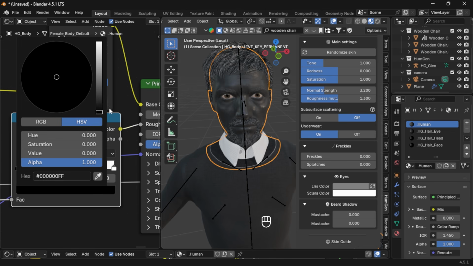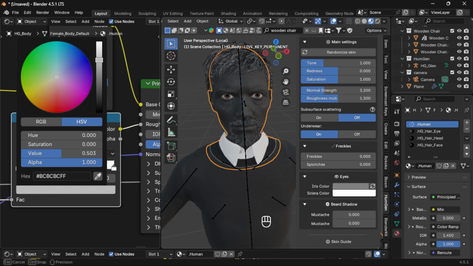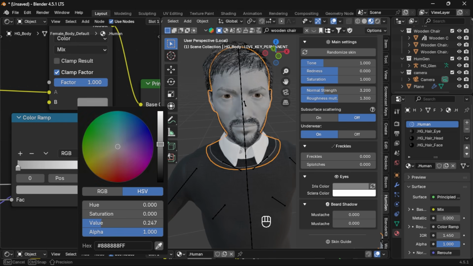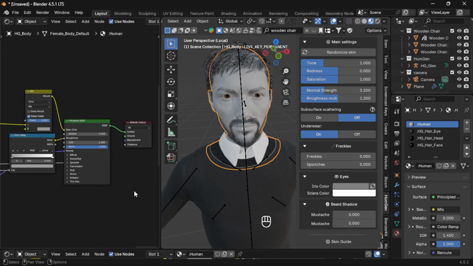So let's increase this dark value so it's not that shiny, and now we can modify this. So I guess this is looking fine.